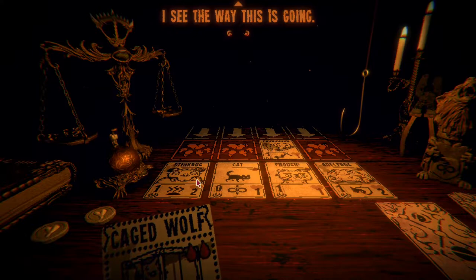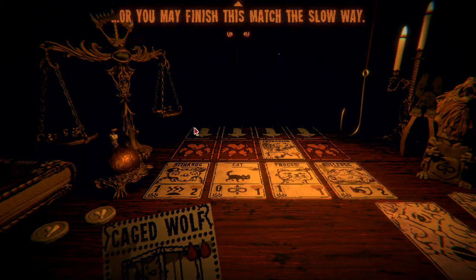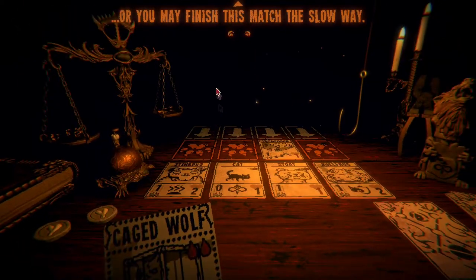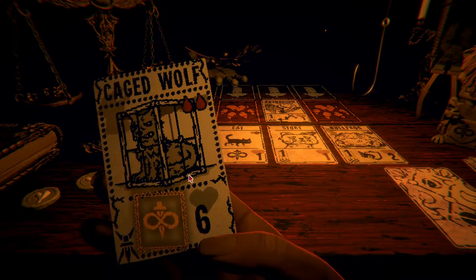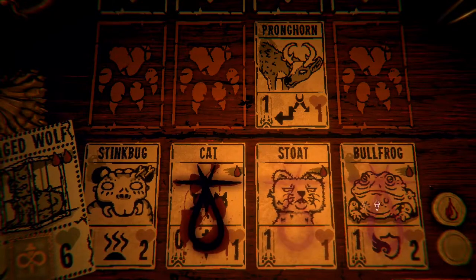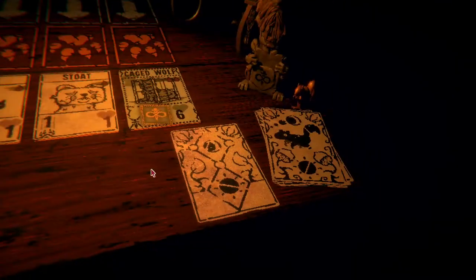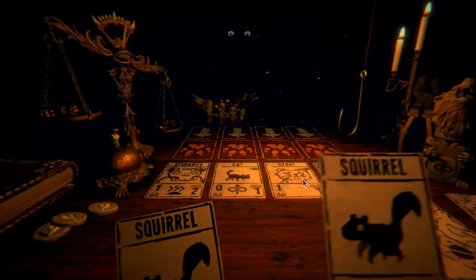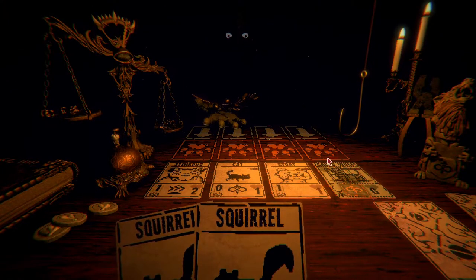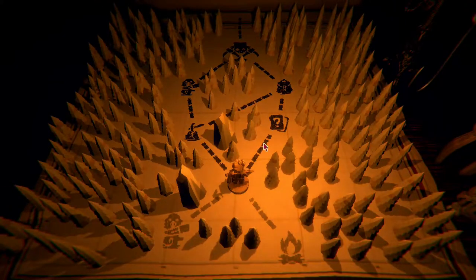Caged wolf. I see the way this is going. I concede. Oh, thank you. You may accept my surrender, or you may finish this match the slow way. I can accept the surrender, or I can... You know what? Let's play a caged wolf. Do you not have any cards left? Oops. I mean, I can't sacrifice the wolf. I guess you just ran out of cards.